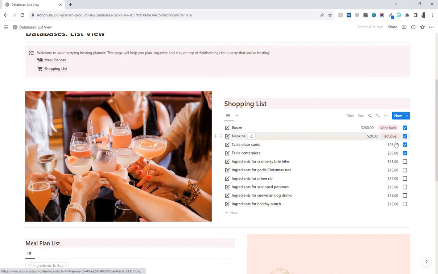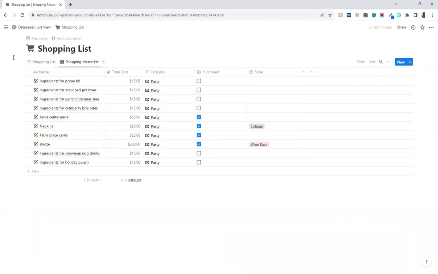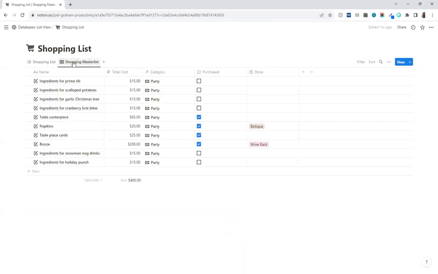And again, as you add stores, they will all add down the side here. So I'm just going to open this shopping list in the actual source database. So here it is, as we just saw it on the main page. It's just the list view. And then this is it as a table view. So a table is, I find, a great place to data dump and just put everything in because it's all right here in one view. You don't have to keep opening individual cards. So when you have a lot of information to input, it's great to do it in a table view like this.